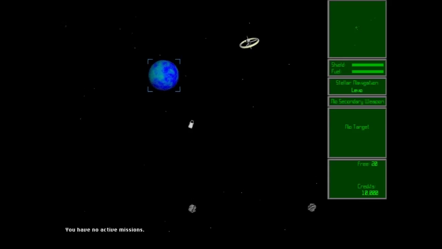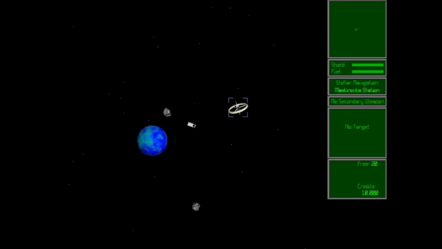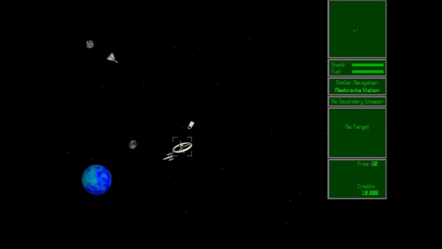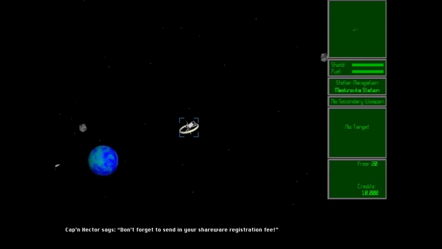What? Oh, I have no idea what to do then. Come on, game. Okay, let's board this thing here. Go here, click B for board. B. Not doing anything. B. Come on.